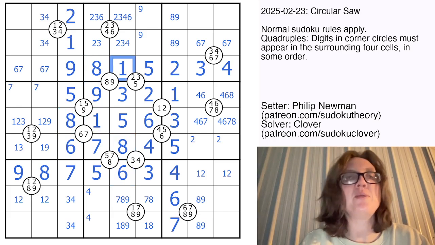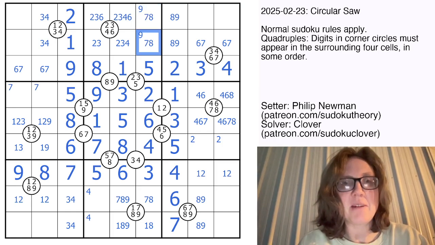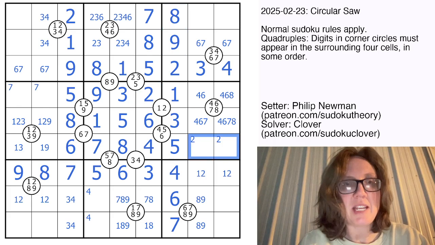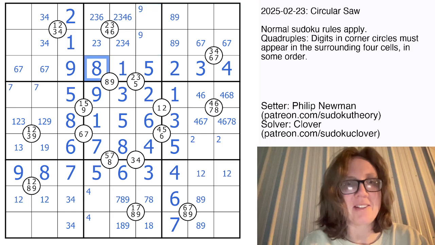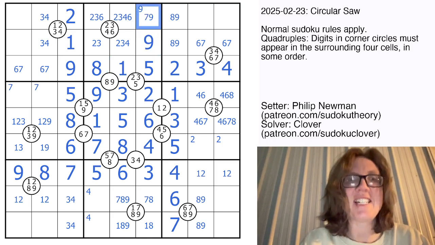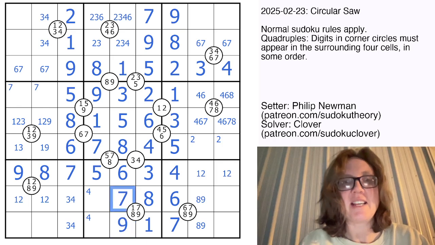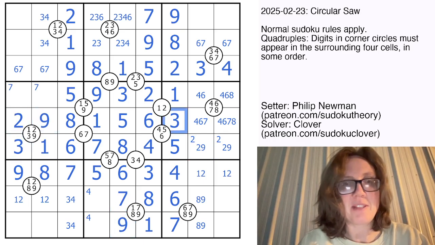Now let's deal with the last 2 digits in each of these regions on the edges. So I still need a 7 and an 8 here, and that resolves because of the 6, 7 pair, and in turn that's going to resolve this. Here, to finish off this region, I'm going to need a 2 and a 9. Oh, and also, that's not a 7 and an 8, actually. I have an 8 in that region already. That's a 7 and a 9. Okay, so the 9 and a 7, an 8 and a 9. That makes a little bit more sense. 8 and a 1 here. 9 and a 7. In this region to finish off, I'm going to need a 2 and a 9. Apologies for that. That's going to finish off this quad.